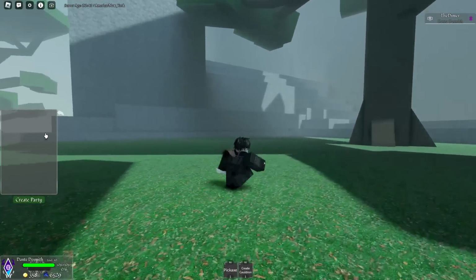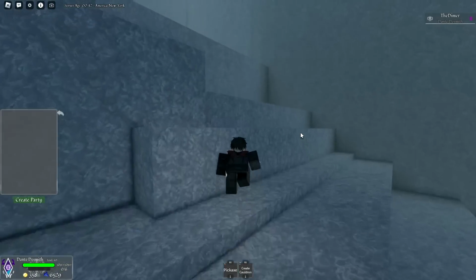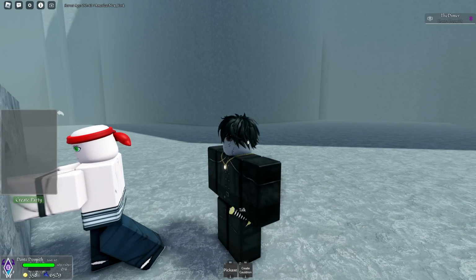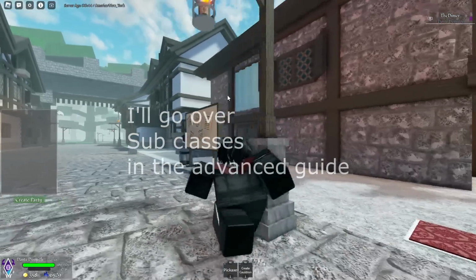It's kind of to the right. Instead of going to the mage tower, you just go right. If that helps you out at all. You go up these rocks, and here is the martial artist trainer. Simple as that, right? Now, I already went over the basic potions on how to get health.